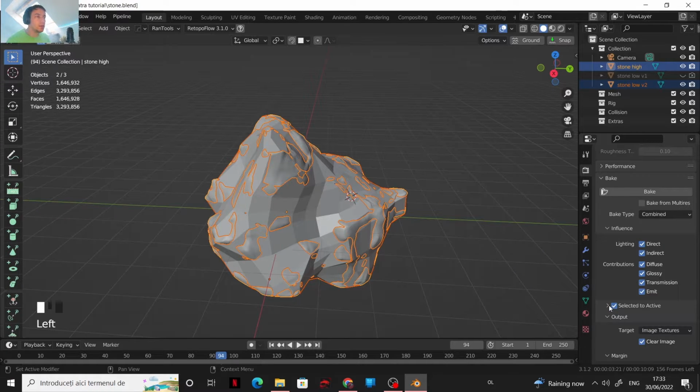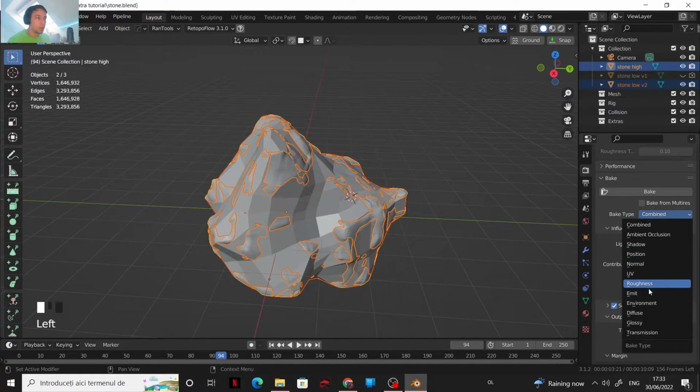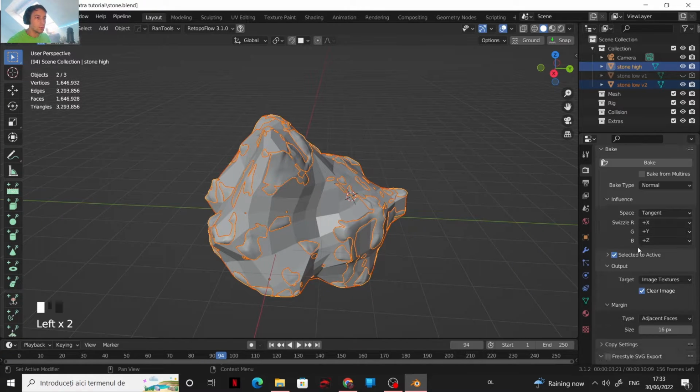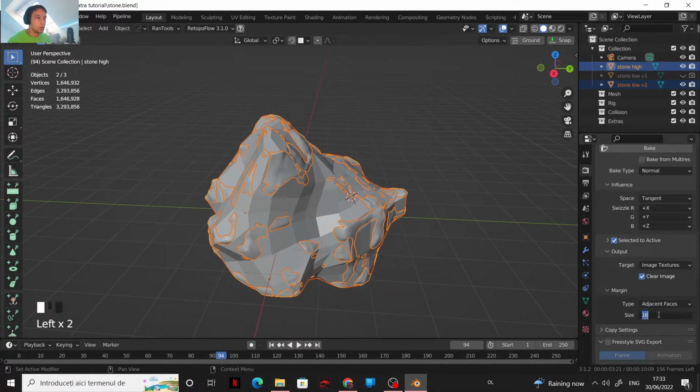We check this, we move it to normal, maybe a smaller size, 3 pixels.